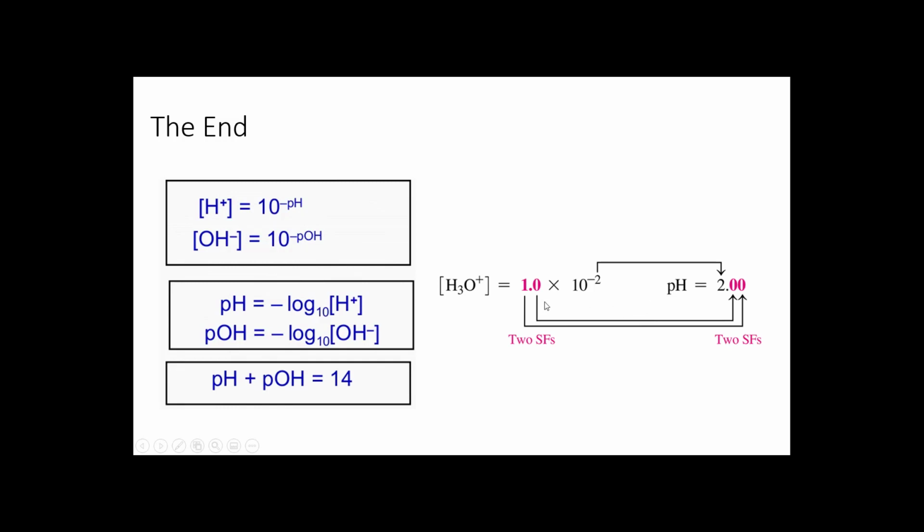Now, and I pulled this off of another section, how do you remember sig figs? So remember, follow these arrows. This is going to be for the pH. The number of sig figs is the number of digits after the decimal, or if you have the pH, you follow it back this way. It's going to be 2 sig figs for the concentration when you write it out. So there's another thing to help you with.